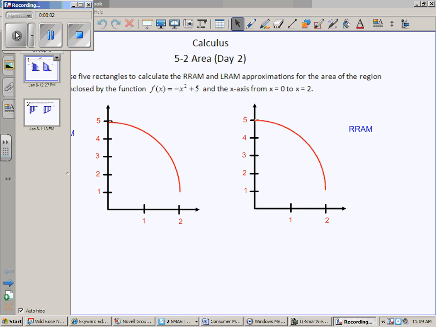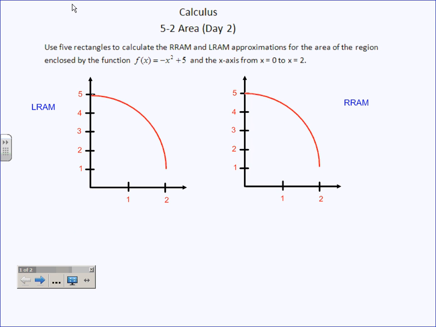So again, you may notice on this first one that I specified how many rectangles you need to have, and that's 5. But I've only gone from 0 to 2. So is each one going to be 1 wide? No. Each one's going to be considerably different. And basically, if you know you're going only from 0 to 2, and I'm asking you to put 5 rectangles in there, how can you figure out how wide each rectangle is going to be, Darren?